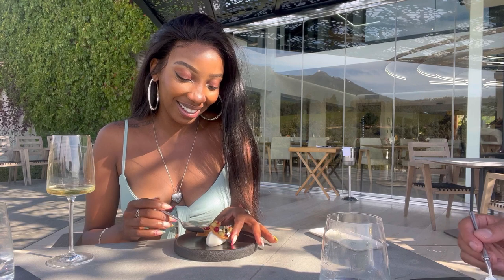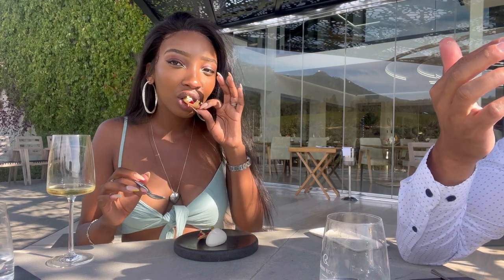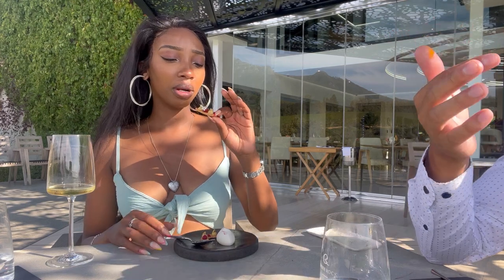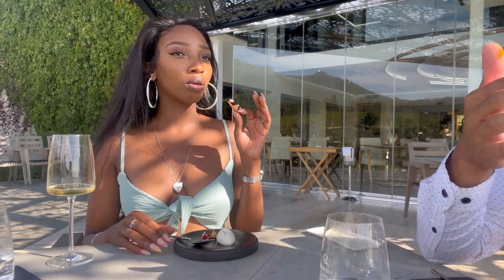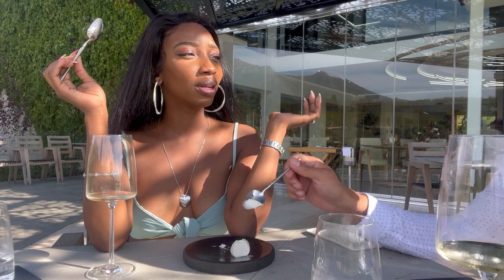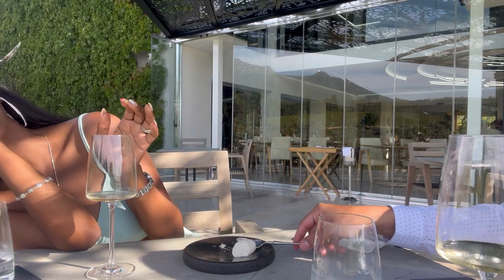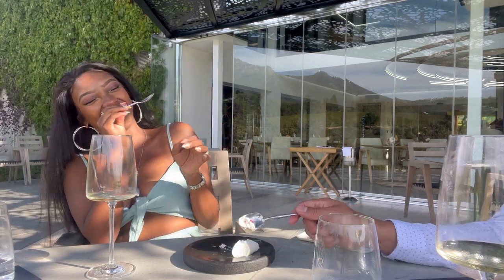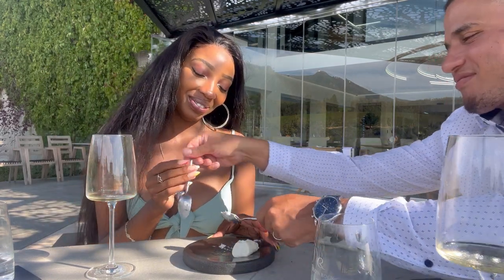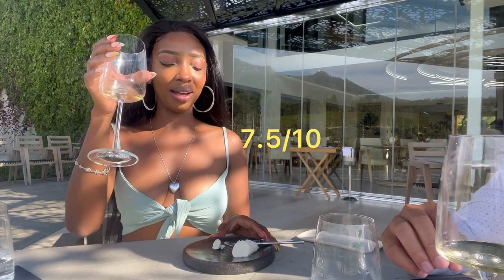I don't know how he does it. Oh my gosh! That's a raspberry note. I'm starting to feel full — but like a nice full, not a stuffed full. This cheese is nasty, it's not nice. Yeah, it's not gonna be nice if you take a chunk of it. My dessert is nice though — I enjoyed my dessert.